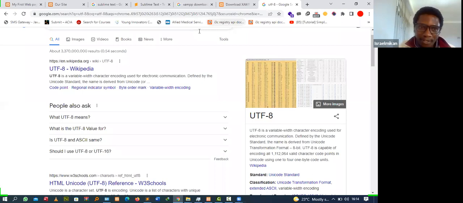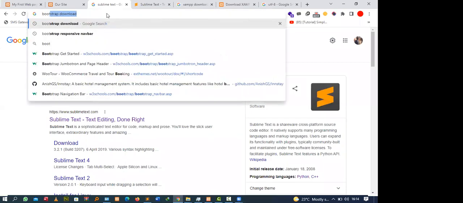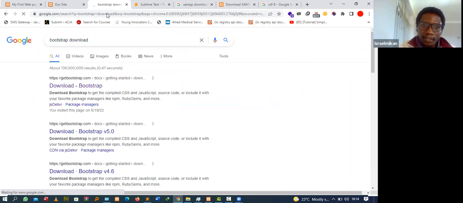I'm going to share all these files. You can just come here and say Bootstrap. You can see it's a library you can just get and use. Rather than writing too much code, which sometimes takes a lot of time, when you already have these libraries. That's why we use libraries.